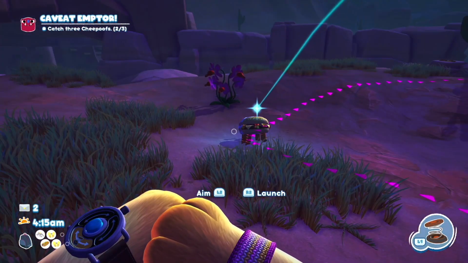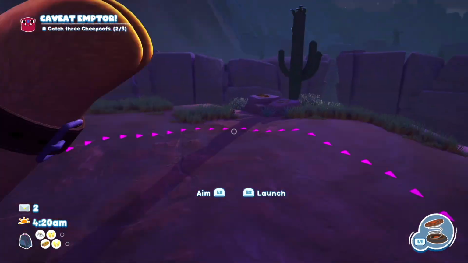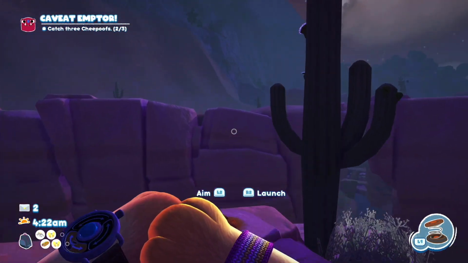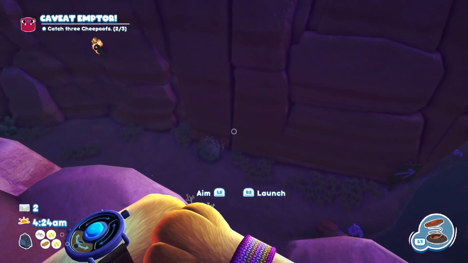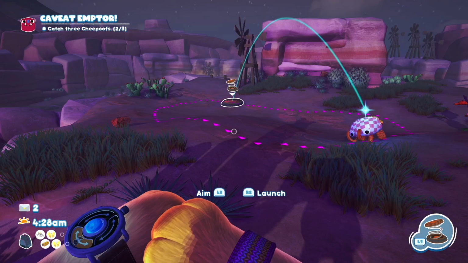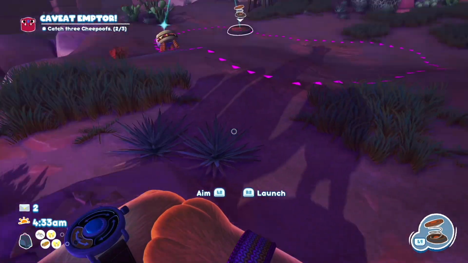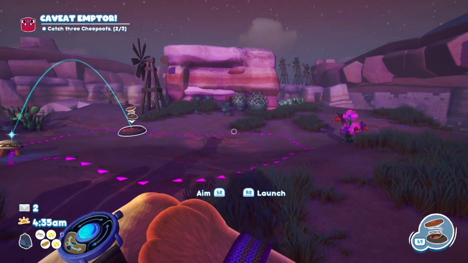I want to know how to catch it so I get it out of the way. You have to get two of them to run into each other. I don't know of another way. Did the cheap oof disappear? Okay, yep, cheap poof disappeared. Aw, dang. It's not the right time of day anymore. Oh, man. See, he's got a tent over there. Just go sleep in his tent.